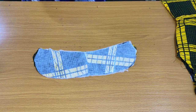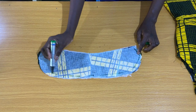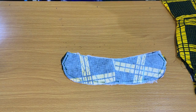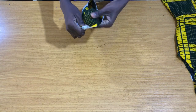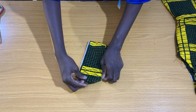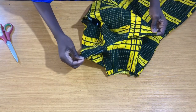To attach the collar, all you have to do is to leave about ½ inch spacing from here. Then you start stitching following the shape of the collar. And when you get to this end, you stop here, making sure there's an ½ inch space. Now you should turn the collar to the right side of the fabric. To get the center of the collar, you fold it into two to notch. Now you should also fold the neckline into two to notch the center of the neckline as shown.